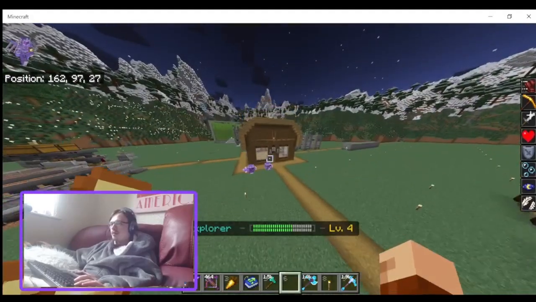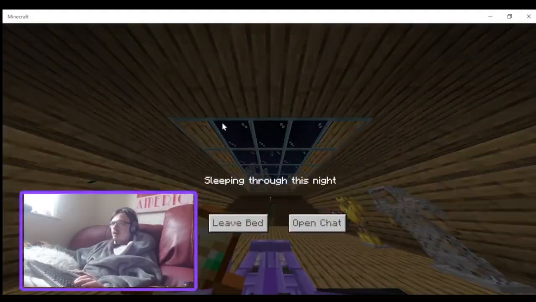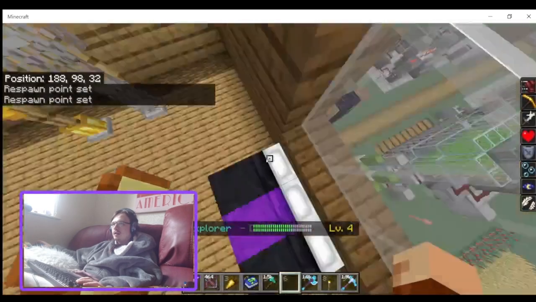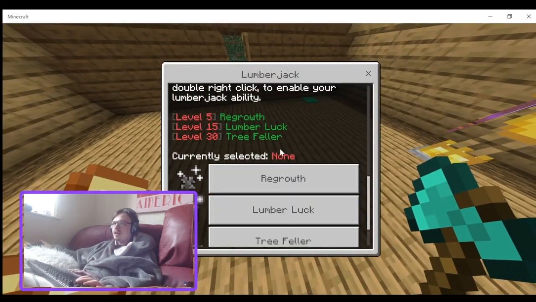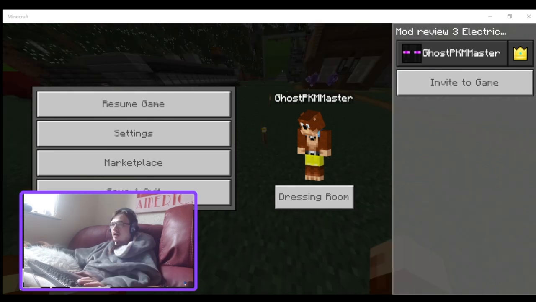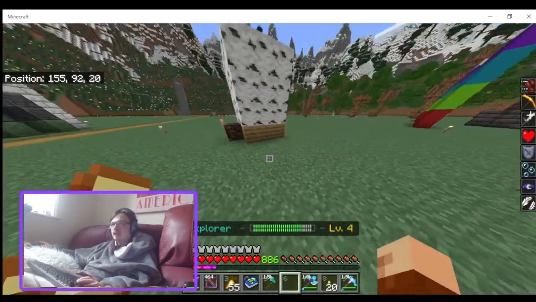And I'm going to go sleep real quick. I need to be level 5, is it? It's level 5 for the first ability. Yeah, level 5. I'll be back when I'm level 5 Lumberjack, and then I'll show off the first ability. Okay, I'm back, I'm level 5 Lumberjack.